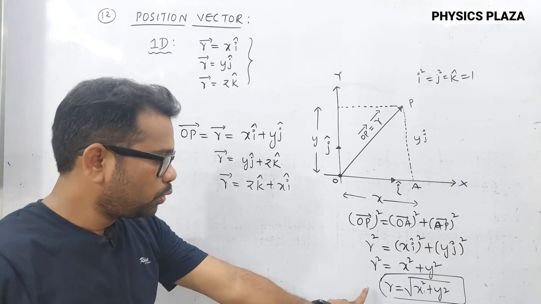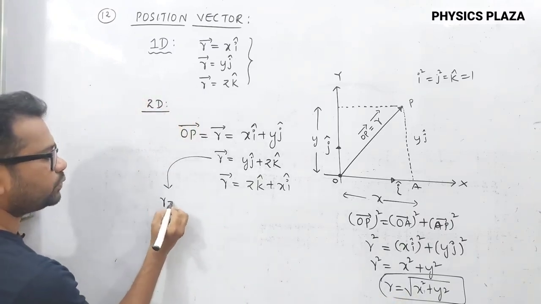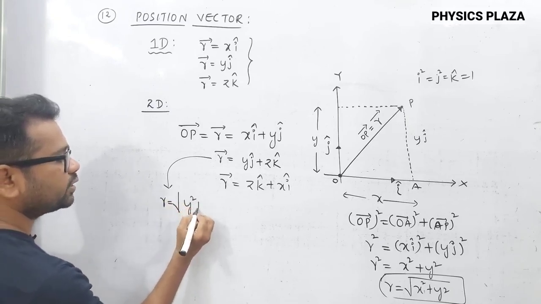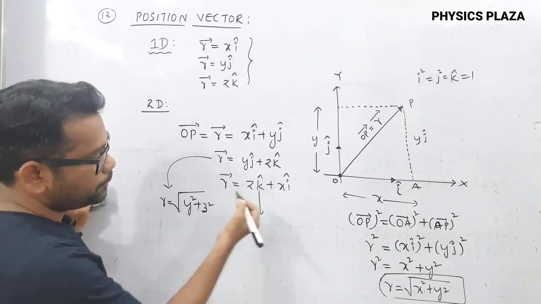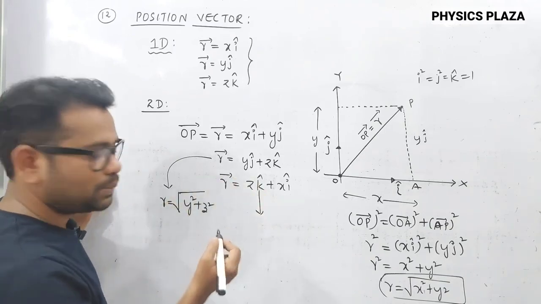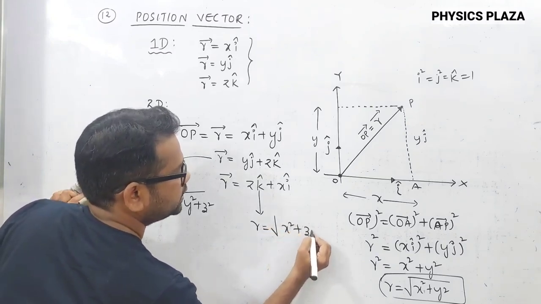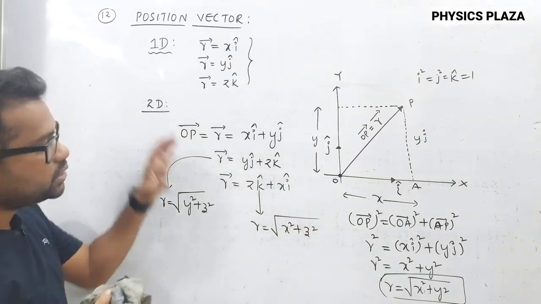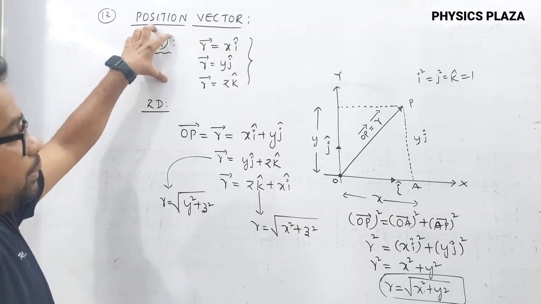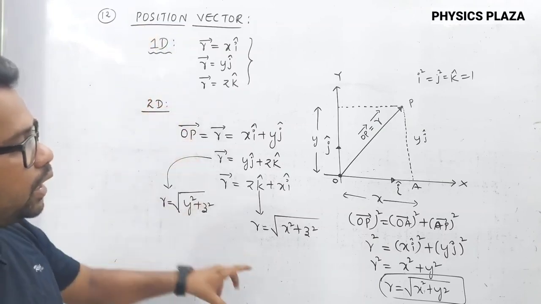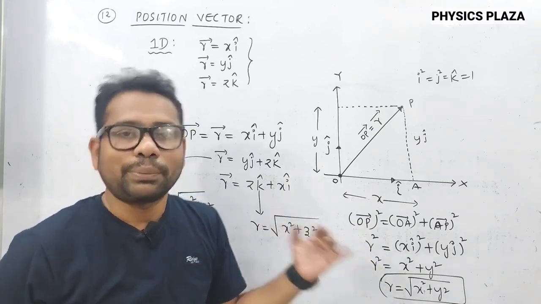So that is the magnitude of the position vector in the xy plane. Then in the yz plane, children, how can we calculate it? R is equal to the square root of y square plus z square. In the zx plane, the xz plane, the position vector magnitude can be written as the square root of x square plus z square. So this is the position vector: what the position vector is, how it can be written in 1 dimension and in 2 dimensions, that is in a plane, and how we can calculate its magnitude. Okay, just copy this. Once we will see in 3D how it can be written.